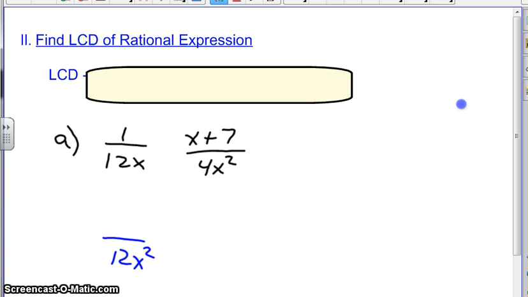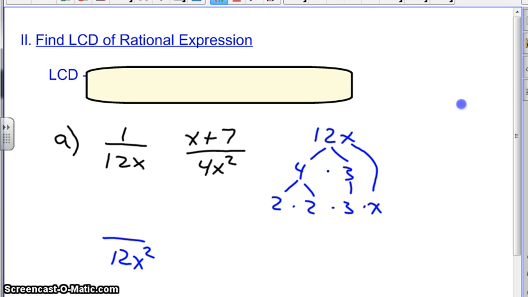but with regular numbers, is that you could take these numbers and you could do your prime factorization, your factor tree, right? So 12 is actually, give me two factors. 4 and 3, right? 2 times 2, and then I could bring this down times 3, and I could bring the x down. So if we write the factors of 12x in exponential form, how many 2's? 2 squared times 3 times x. There's your factor tree for 12x, right?